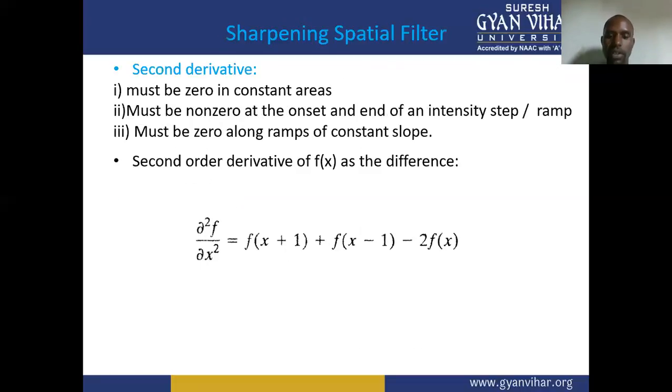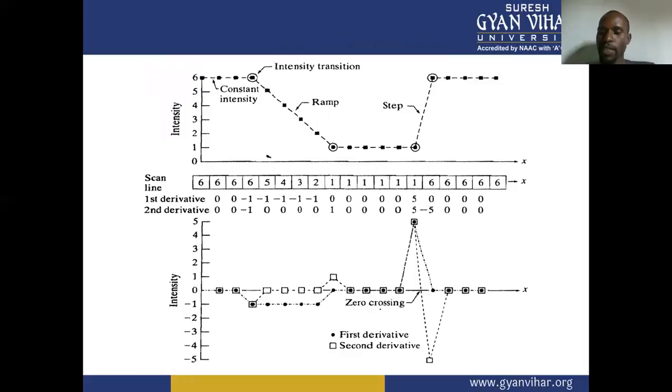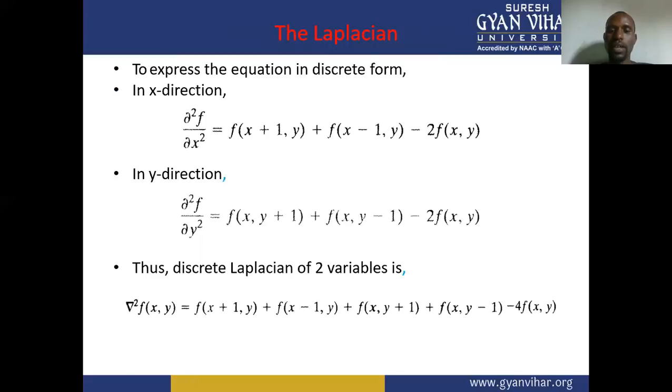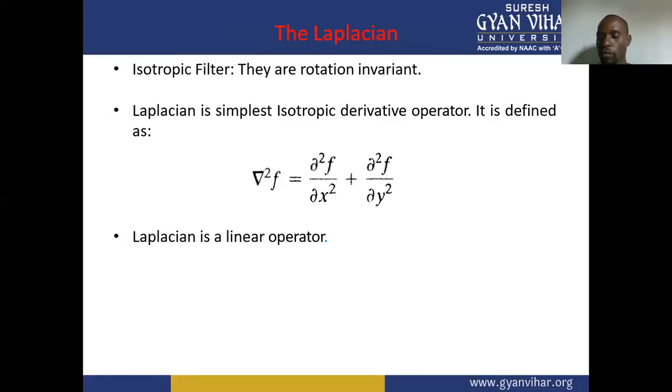The second derivative just combines the values for both the slope as well as the ramp. This is the illustration of both the first derivative and second derivative as mentioned before. And this is now the output of the Laplacian. Laplacian is basically the combination of both the first and second derivative in the x-axis and the y-axis. When you combine both of them, you will obtain the results.